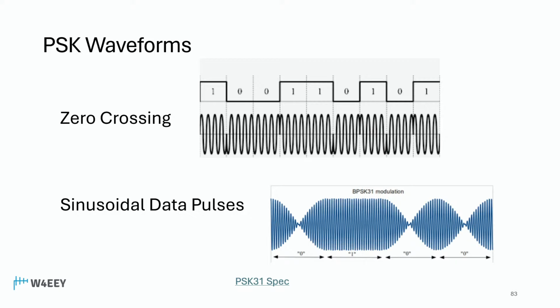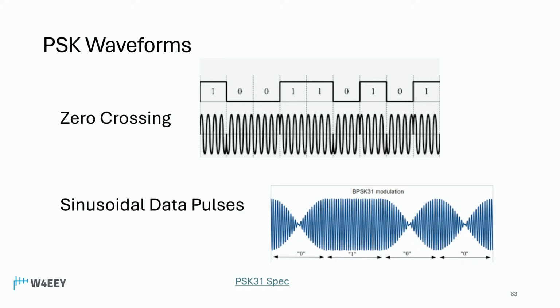And then the concept of sinusoidal data pulses, notice that we're making these changes at those zero crossing points and that we're shaping that waveform. So it's not a sudden step up and a sudden step down. Square waves, of course, generate lots of harmonics, and that takes up a lot of bandwidth. So by using sinusoidal data pulses, we have nice smooth transitions and we minimize the bandwidth.